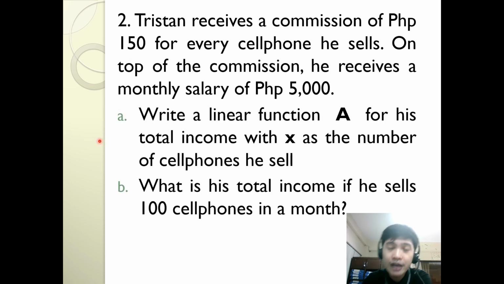Ngayon, meron po tayong dalawang conditions na kailangan po nating answeran sa problem number 2. Now, for letter A, write a linear function A for his total income with X as the number of cell phones he sells. And letter B, what is his total income if he sells 100 cell phones in a month?